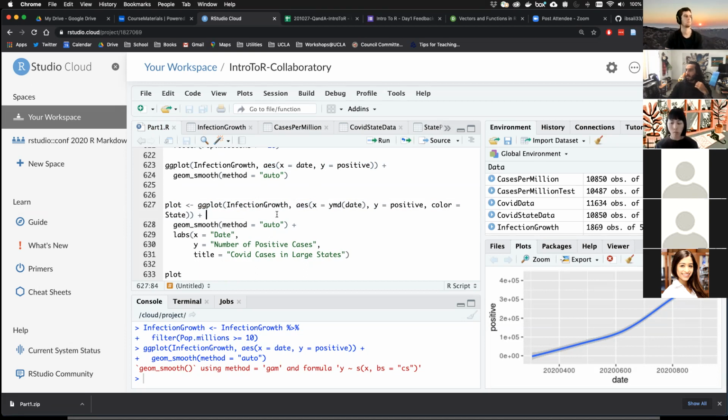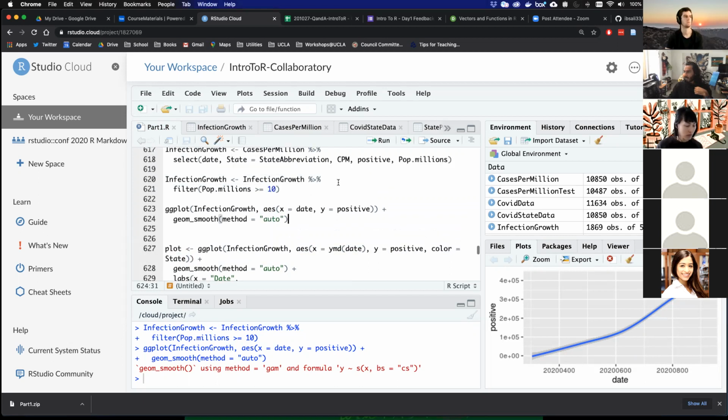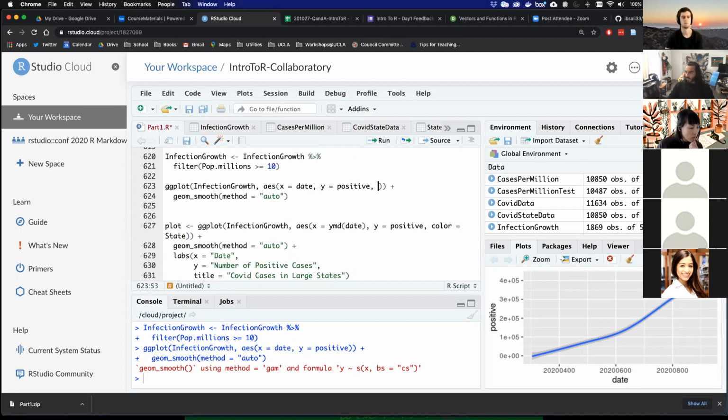And so what I did in order to figure out how to do these things is I basically just searched in Google, how to, so in this case, I want to see a different color for every state. I don't want all of the states to be lumped into one piece. And what I found out is that I can define the color within the aesthetics. So here our aesthetics are slightly different. And all I did was add within the aesthetics color equals state. And in this case, we're going to see how this works. But in this case, color equals state is going to assign a different color to every state that exists in our table.